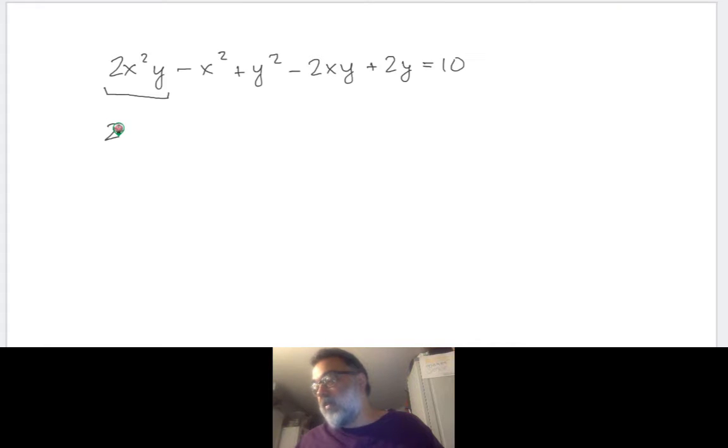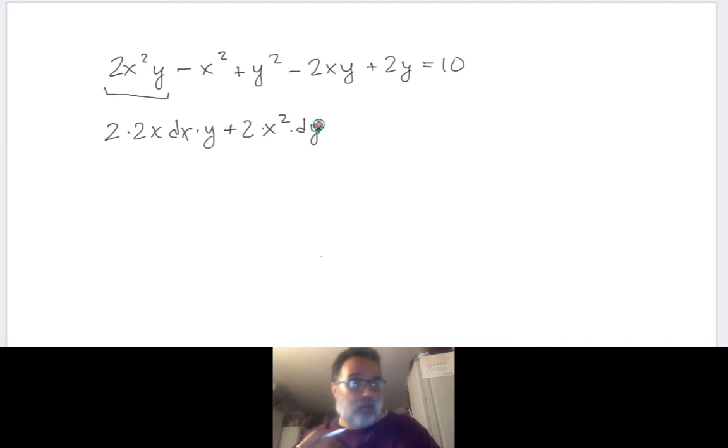Taking the derivative of a product is the derivative of the first times the second, and then the first times the derivative of the second. So the derivative of x squared is 2x, but like I said, I'm going to think chain rule like and mark it with a little dx to show that that's what we took the derivative of there. And then we take the product derivative of the second part, derivative of y, which is 1, but then we're going to mark it with a dy to show what we took the derivative of.